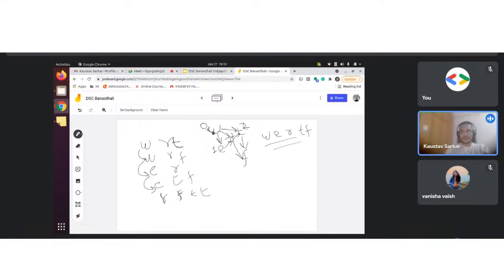So what we do here is we first remove W. We first print it here, and we remove it. So 1 degree is reduced from T, R, and E. So now E is 0, R is 1, and T is also 1. Okay. Now we take the next zeroth degree character, which is E. All right. So we take it out of our graph.